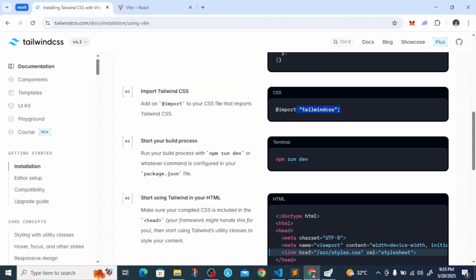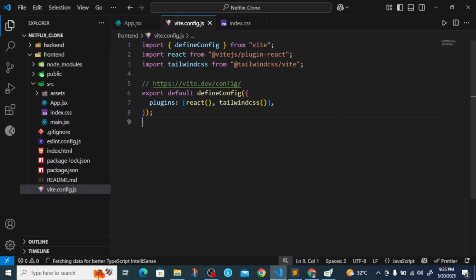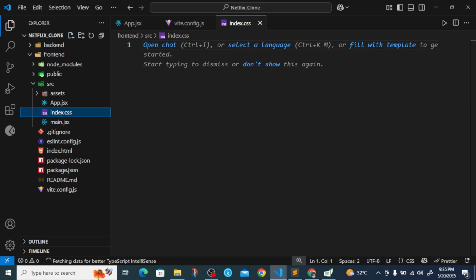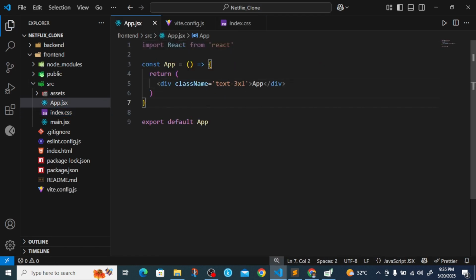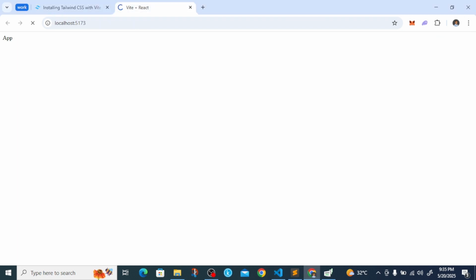Now this is why I said you need your CSS, that index.css. You don't need to get rid of that one because you are going to need to add this thing at the top of the CSS file. So you go to your index.css here and you paste it here, just like this. Ctrl S. Now let's go back here, and we have this as text-3xl. So let's save this, come back to our application, and then you refresh. Let's see whether it worked. As you can see, it's got bigger.